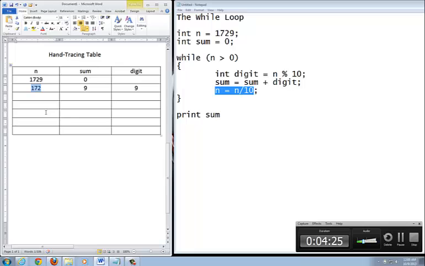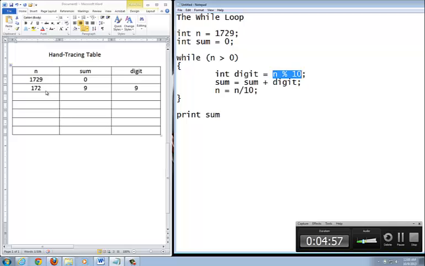Now we need to check the loop again. What's n now? n is now 172. Is that greater than 0? Yes, it is. Coming into the loop one more time, what is n mod 10? 172 mod 10, what's the remainder?